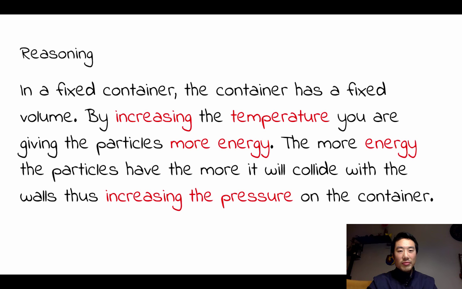All right. The reasoning behind this is that in a fixed container, the container has a fixed volume. So if we increase the temperature, you're giving the particles more energy. And the more energy the particles have, the more will collide with the walls, thus increasing the pressure on the walls. It's just going to keep on pounding on the sides, and so the pressure has to go up.